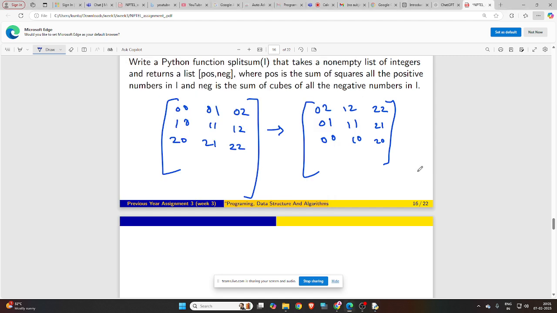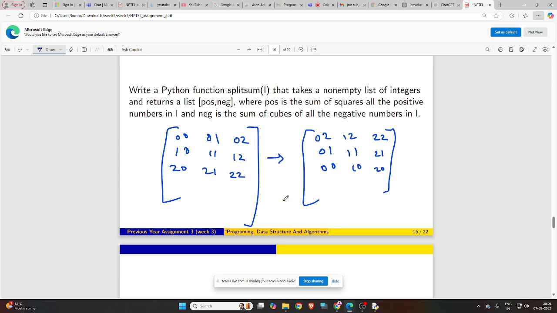And there are 3 questions in this year's assignment as well, and these are very much similar to these questions. So if you understand these questions clearly, then you can have the answer for this year's assignment as well.